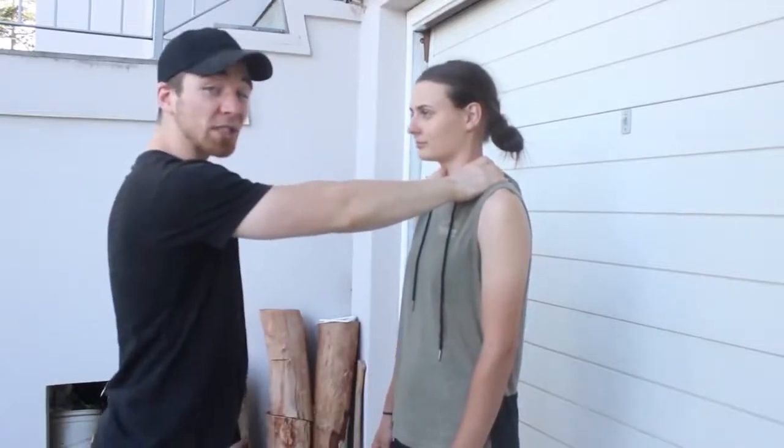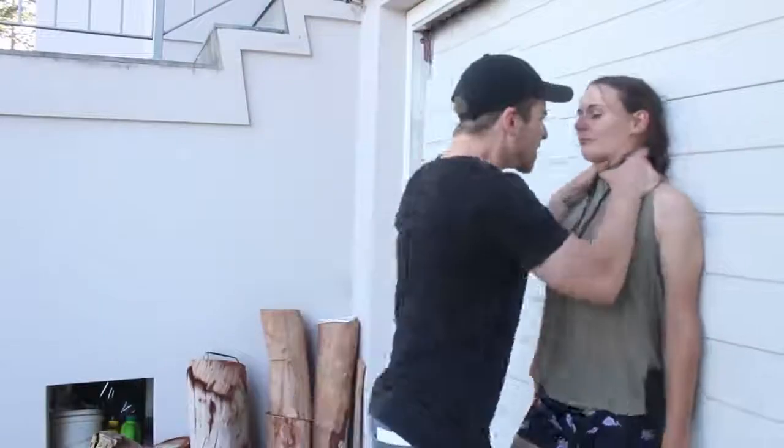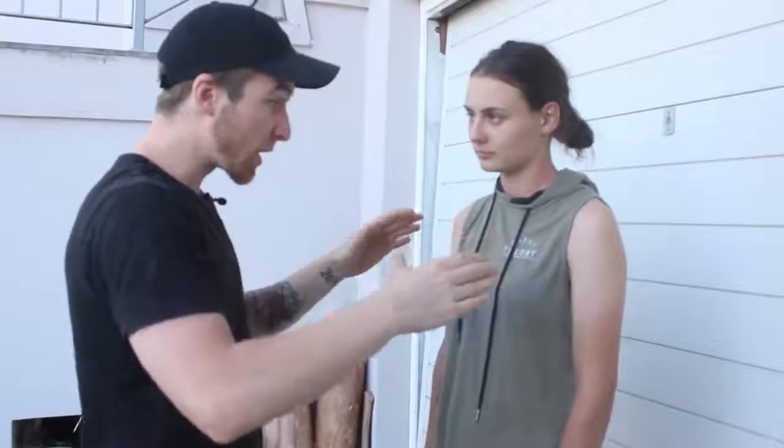Because if someone's choking you, it's going to be due to the fact that they're emotionally charged — you've done something to piss them off. Whatever it was, they're angry. So it's much more likely to look something like this. The defense doesn't start once my hands are wrapped around her throat. There are many pre-contact cues that come before the actual attack itself which tell you what I'm about to do. My face will start to crunch up, my shoulders will come out, and I'll start to lunge towards you. When you recognize these cues, that's your sign to go.